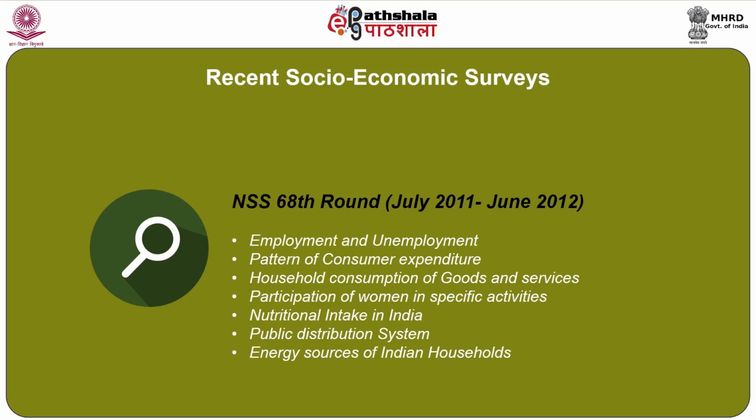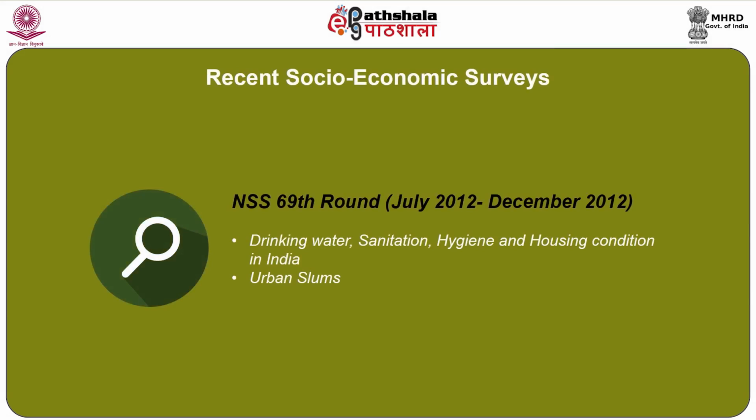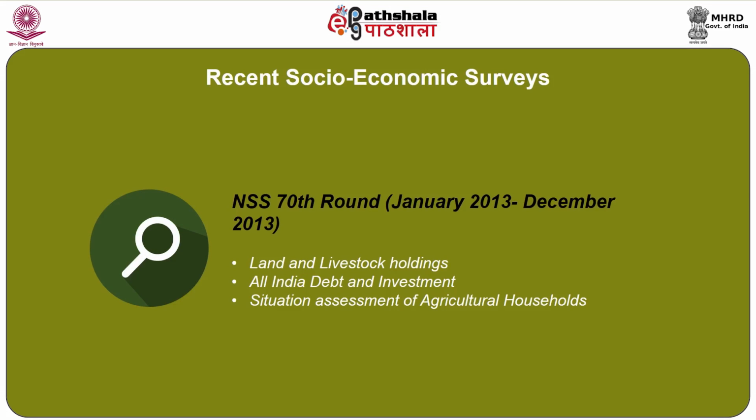During July 2011 to June 2012, the NSS 68th round was conducted, and its main focus areas were employment and unemployment, pattern of consumer expenditure, household consumption of goods and services, participation of women in specific activities, nutritional intake in India, public distribution system, and energy sources of Indian households. The NSS 69th round, July 2012 to December 2012, mainly focused on drinking water, sanitation, hygiene and housing conditions in India, and urban slums.